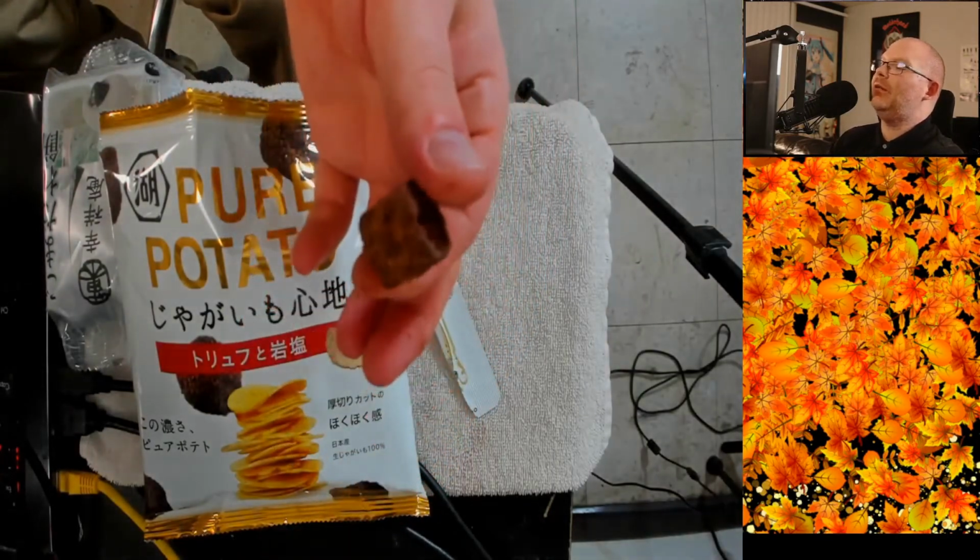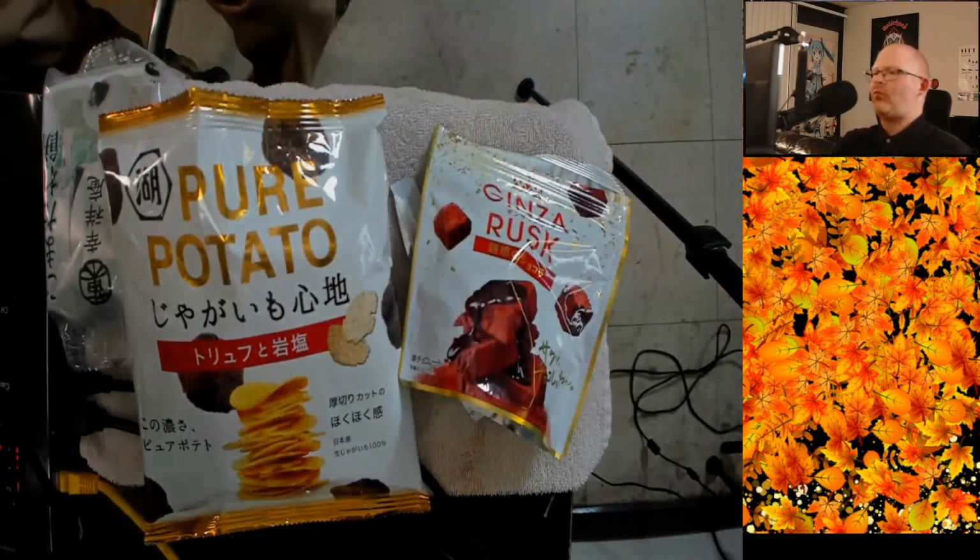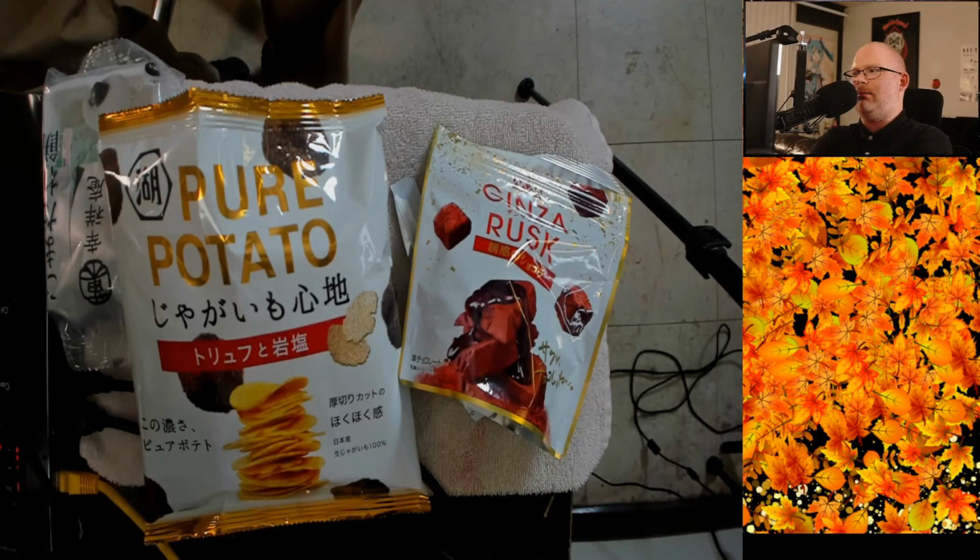And here we go with some chocolate. Let's end on hopefully a good note. It's like the consistency of a Kit Kat. Like a fully chocolate Kit Kat. Probably along with the Langue de Chat, the best that I've had. Again, not the best month, but I would still say it's a good experience.